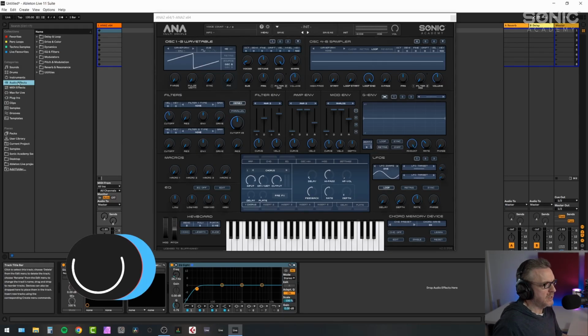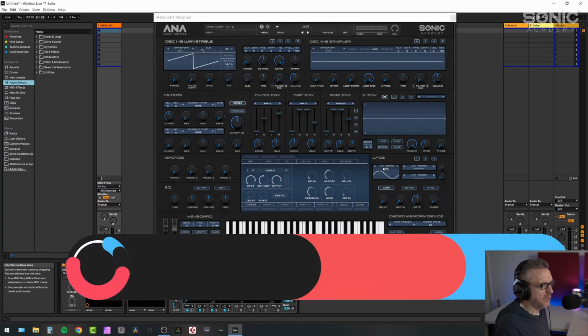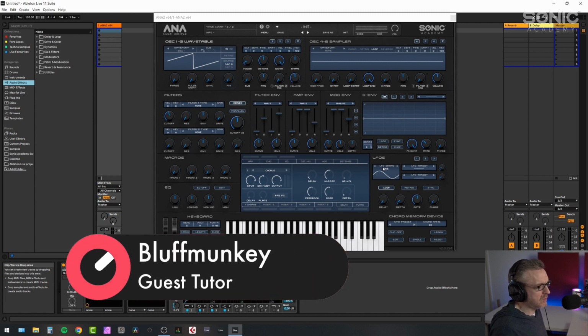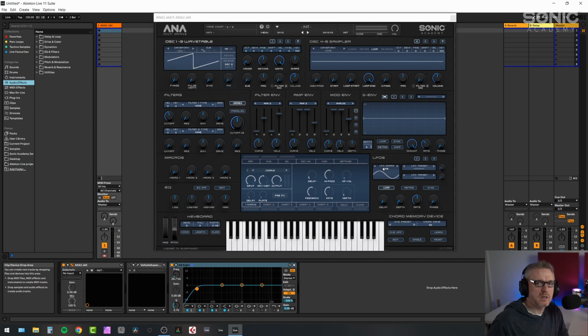Right, so first things first, we need to describe what audio rate modulation is. You're probably familiar with traditional forms of modulation within a synth. We can use an LFO, or a low frequency oscillator, which just means it oscillates slowly. Generally speaking, anything under about 20 hertz is considered an LFO, technically speaking. Anything above 20 hertz, which is where human hearing starts hearing pitch, is considered audio rate modulation. But there's a little bit of a crossover period where you hear it change. So let's have a look at that.